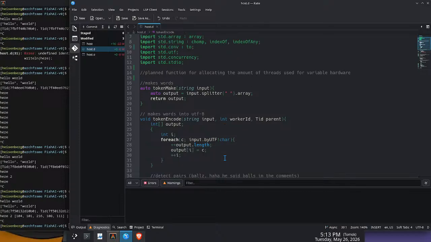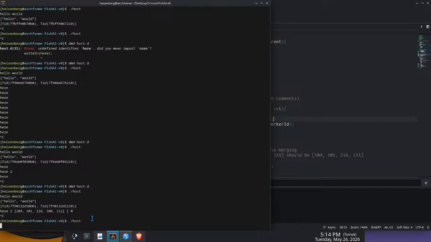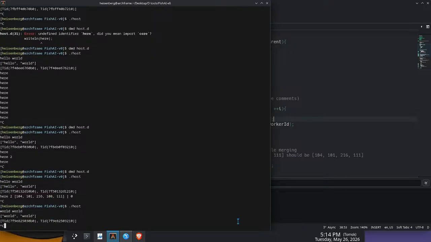My brain is fried from looking at this for too long. So if I did it with just world and world, that will work. No. And that's the result you expect, but then it has that there. So we need to get rid of that. The next one needs to be shifted, and if it has the results of the next one, boom. Alright, yeah, that's what's going on. Alright, I see how this is working.